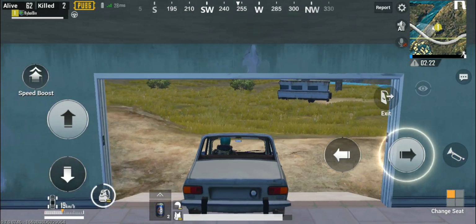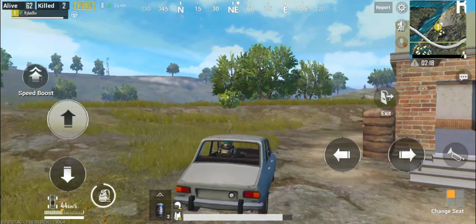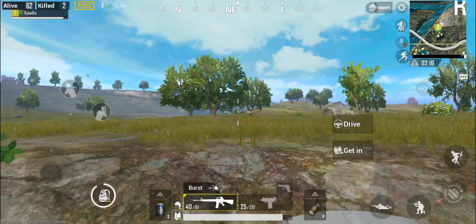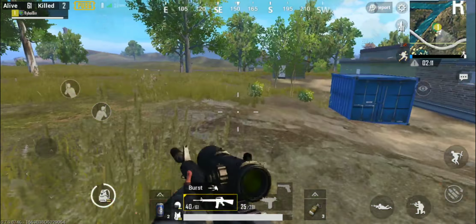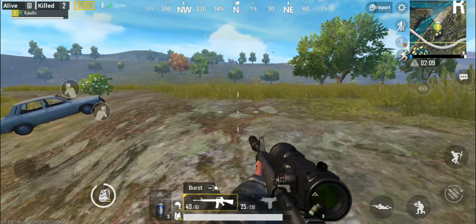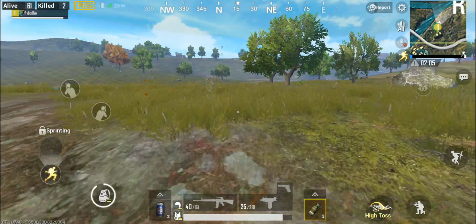All right, so the vehicle's making noise as we would expect it to. Let's get out though and see what happens, see if it's staying or not. Nope, now I'm making noise again. Let's go ahead and do the glitch again.